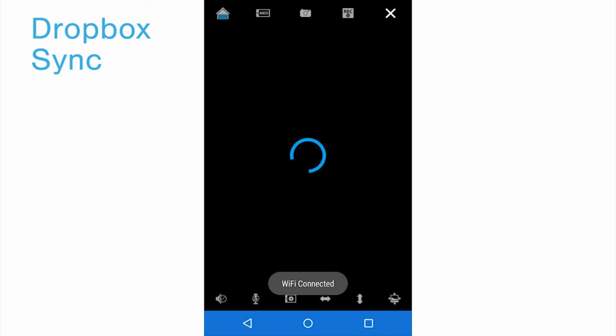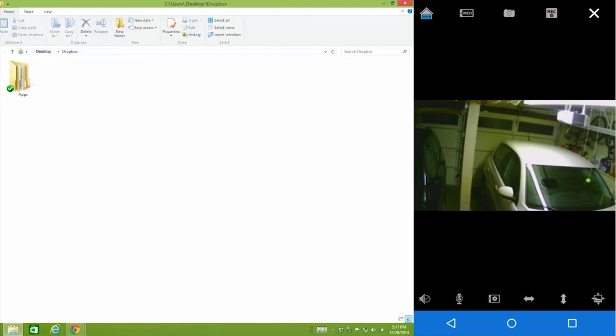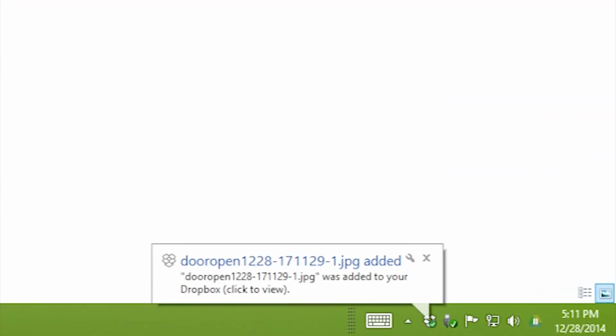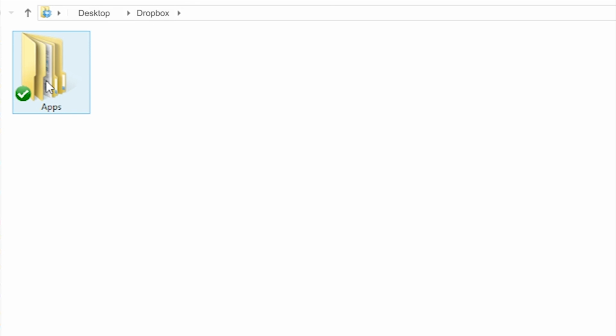So I'm going to open the garage door again and move to the computer to show you what happens. I'll first start by opening the garage door on my phone. As you can see, I've installed Dropbox onto my desktop. It's optional, but I did it because it's easier to demonstrate. And there we go. The app sends 2 images and this is the first one. Notice the image title says Door Open, followed by the date and time. And there is the second picture. The video clip will be coming shortly too. So let's take a look at what we have.